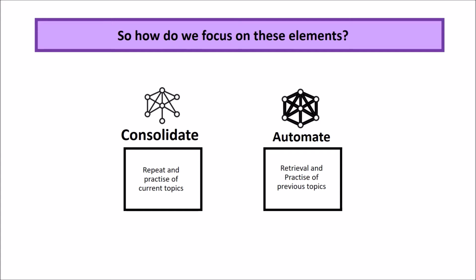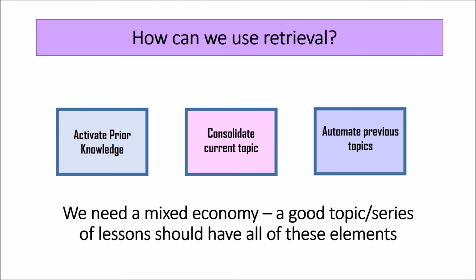So that is going to make us have to think about our curriculum design and where we go back and revisit the material that we have taught previously. When it comes to retrieval practice, then we can make sure that we consolidate and automate by making sure we've got a mixed economy in the classroom.